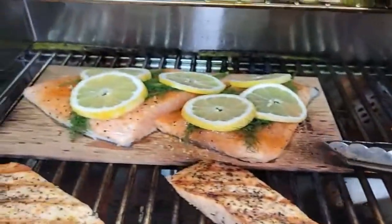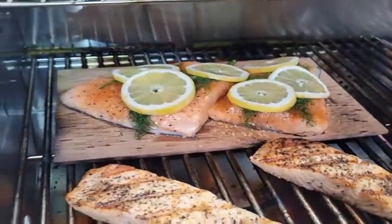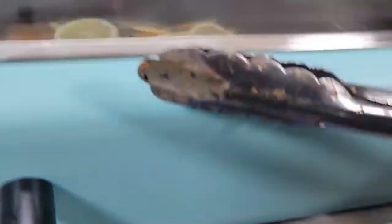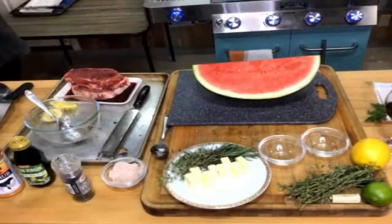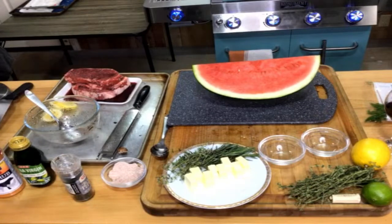And with your cedar plank, you don't have to turn it or anything. All right. So let's go ahead and put that back on. Cut to the watermelon. I'll put that back on the tripod, and we are on the watermelon.